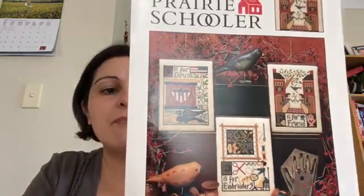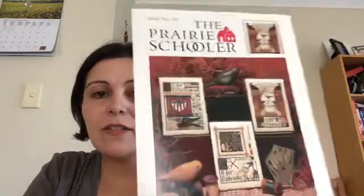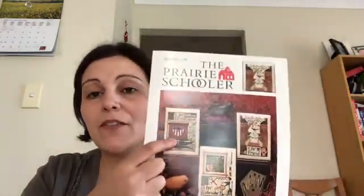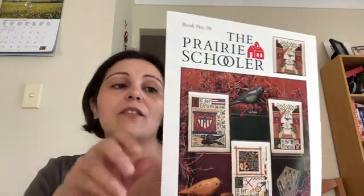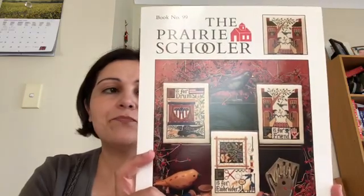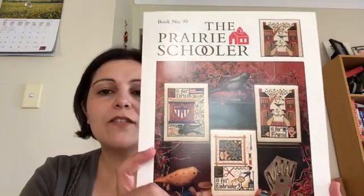Working on 28 count 1/1, you can definitely tell the difference between 25 count and 28 count. The main thing I'm having trouble with, especially with the darker colors, is that because there are a lot of blocks of colors on these, I will usually do a row of one side of the cross and then come back and do the rest of the cross. And I'm having trouble seeing which crosses I've completed and which ones I haven't on the 28 count. So that's the main issue I'm finding on that. But I'm working it out, so it's not too bad.